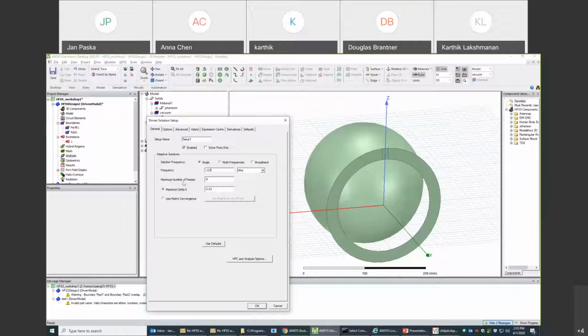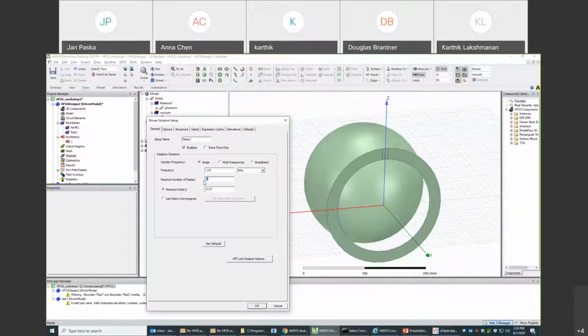Then we can set the maximum number of passes, and this is unique to this finite element software. It will start out with an initial mesh, and what a mesh is we can look at later or very soon. And then it will refine this mesh to make your solution more exact.